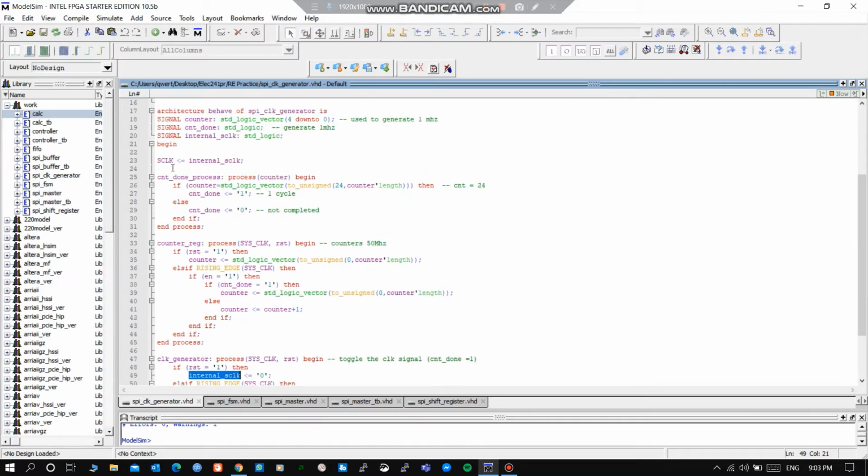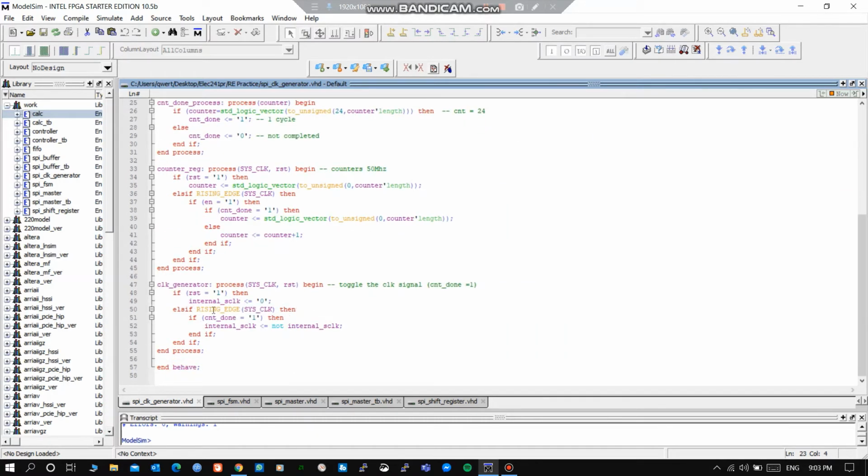And if there is a rising edge of the system clock and the count done is 1, then the internal SPI clock would be not internal SPI clock, which means it toggles. So that's what this is.